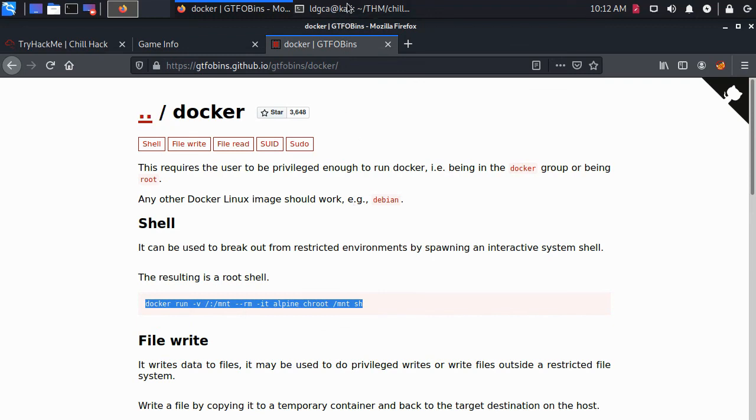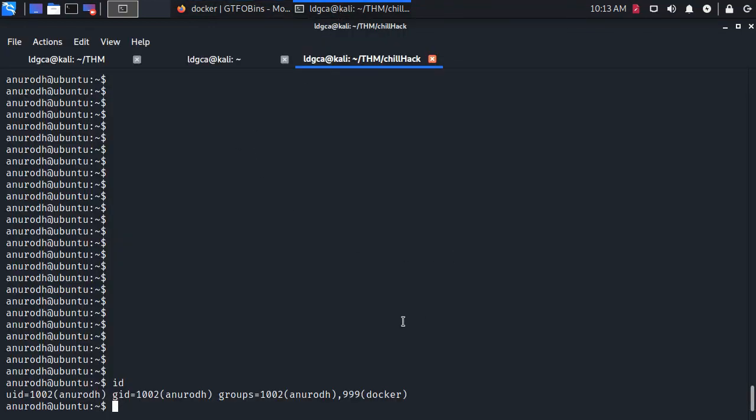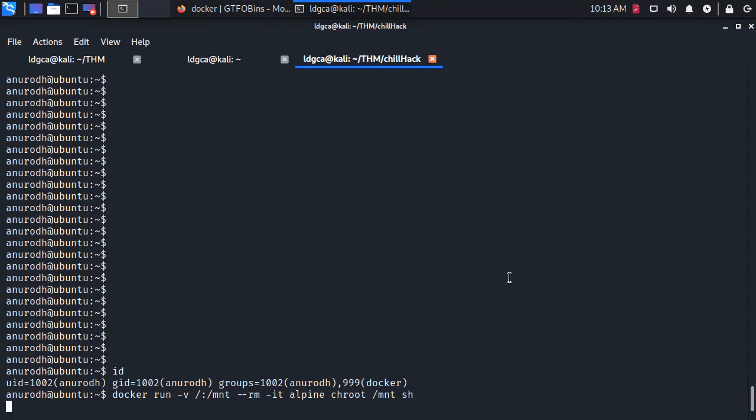Now if you are planning on progressing in ethical hacking and penetration testing, I would recommend that you read up about Docker, read up why this command actually works, right? What's the vulnerability that's allowing this to happen, so that if you encounter this again, you know exactly what's going on, right? But for the time being, I'm just going to copy the command and show you that it actually works.